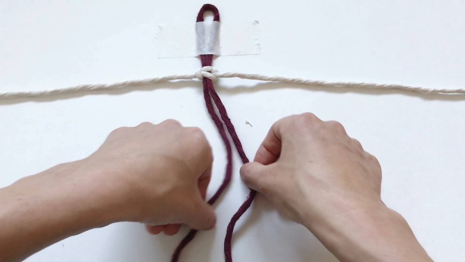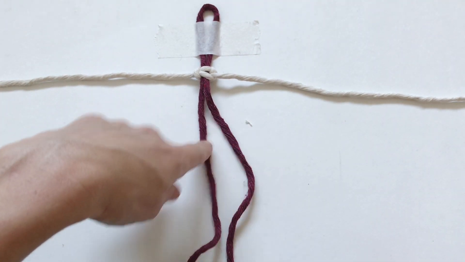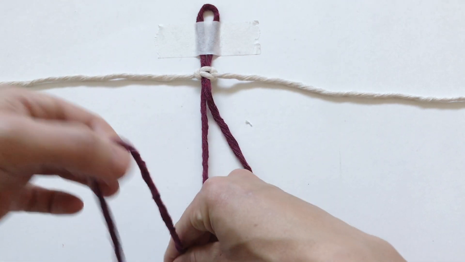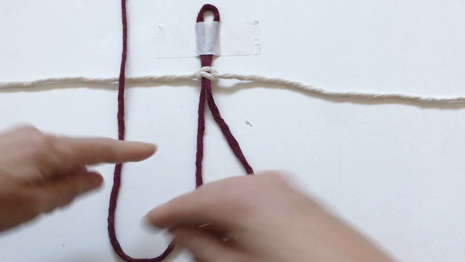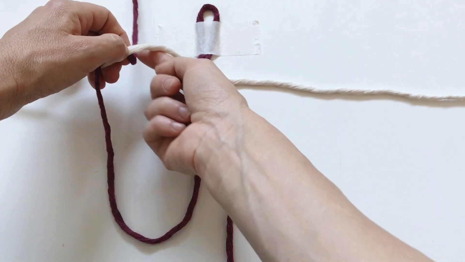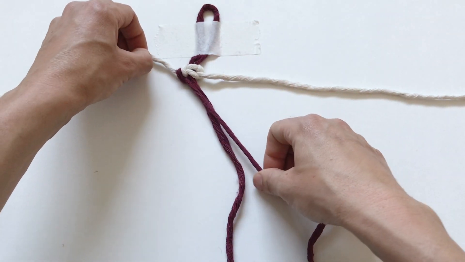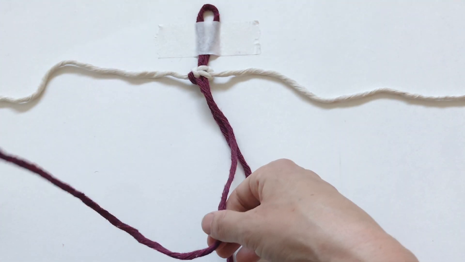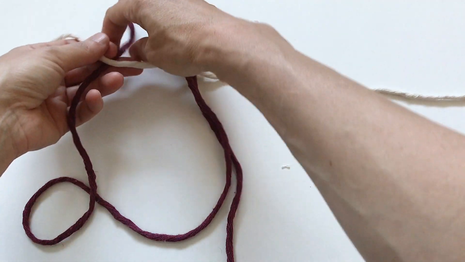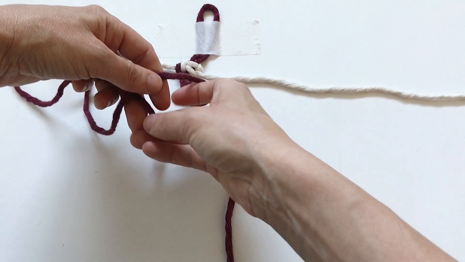Now that the square knot's done, I'm going to leave these two straight out to the side, and with these red ones I'm going to do lark's head knots onto both of these. For the first one, you place the red over top of the white, pull it from behind and out, then tighten it. For the second one, you go from behind, over top, and then take it under that loop.